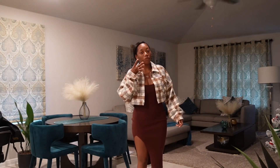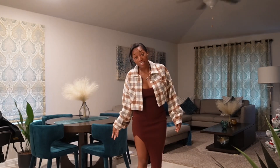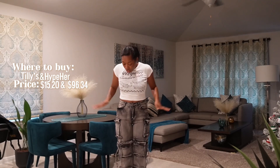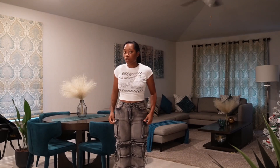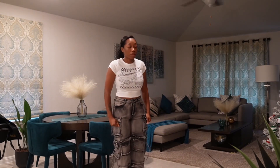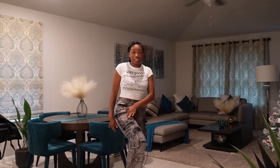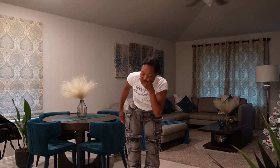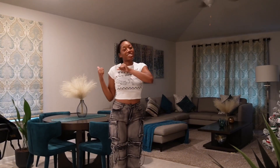Let's get into piece number four — I was doing some shopping this way. Actually, this is piece four and five. I got the top piece from Leigh. The pants are from this place in the Galleria in Houston called Her. I bought them together. If you feel like something like this could be a slight flex, a slight fit — because the pants are eating, baby. Do y'all see the detail on these pants?